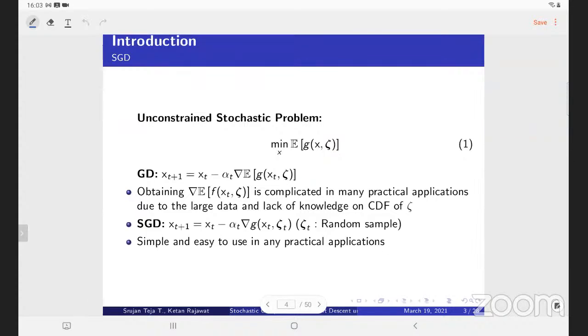So one possible solution is to use an estimator of this true gradient, which is the stochastic gradient descent algorithm, which is well known and popular for the past decade. So basically, the idea is instead of using the true gradient, we can use an estimator of that gradient, which here is the gradient of the function calculated at this random sample zeta t. Well, this is still a decent direction. However, the requirement to apply this SGD is that the estimator of the gradient should be unbiased, which is very important, and the random variables that are revealed at every time instant are IID. It's simple and easy to use in many practical applications. There are many applications in machine learning problems in the literature.